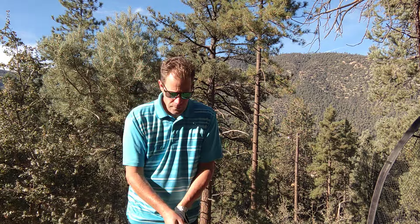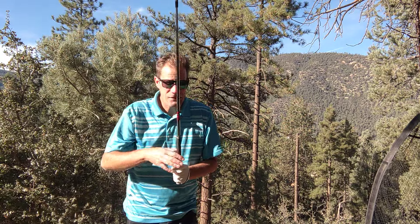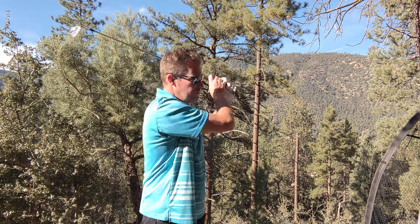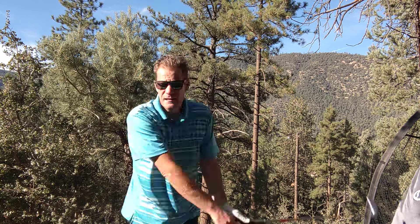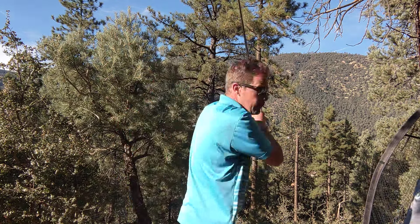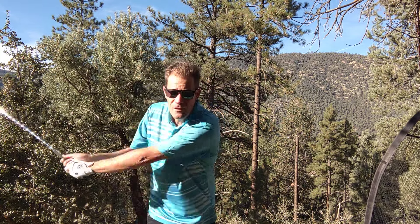Put your feet together, grab a club — or a broomstick, whatever — and take a golf swing. It may sound silly and simple, but just do that. Here's another thing: take a backward swing. I'm a right-handed golfer, but I warm up a lot on the range by swinging left-handed. Keep those feet touching each other and you'll tell right away if you're swinging too hard. Do that about 5, 10, 15, 20 times and you'll really get a feel for what your swing is supposed to feel like.